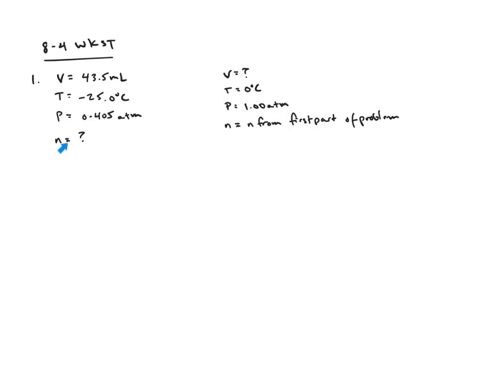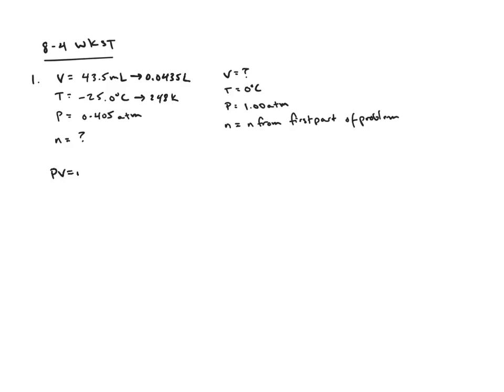I know N because if I solve for N over here, it's the same as N over here, so N from the first part of the problem, and then I can just solve that for V. Actually, you can really shortcut this using the combined gas law because the number of moles doesn't change, it remains constant, but I want to show you that we can use the ideal gas law to solve this. First of all, we got to make sure we convert stuff into the units we need for this problem. Milliliters has got to be in liters, and temperature has to be in Kelvin. So we have to do that first.